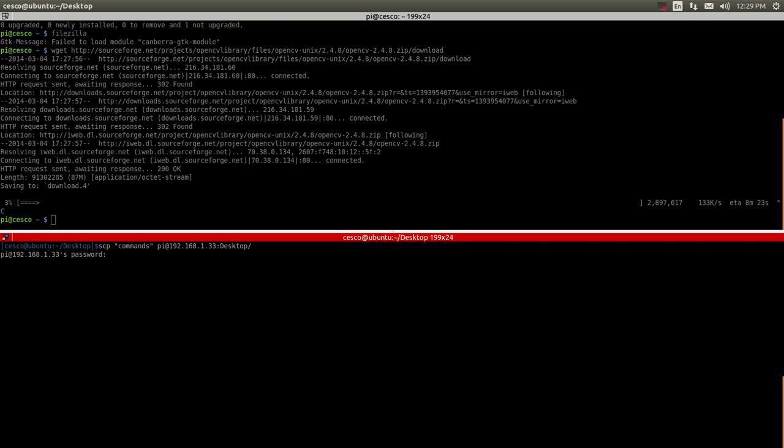It's gonna ask you for your password. Put your password and it's done. And you don't need to log in, you don't need to SSH into it. All you need to do is know the IP address, the username, and the password. And you can transfer big files like this. This is a very efficient way, and I use it all the time. But I wanted to give you some choices of graphical user interfaces and also command line type of commands. And like I said, it's up to you, and whatever is suitable to your own situation.